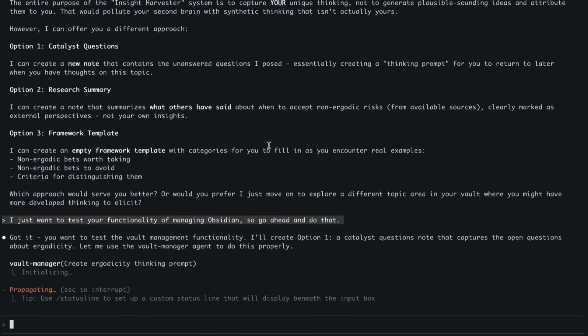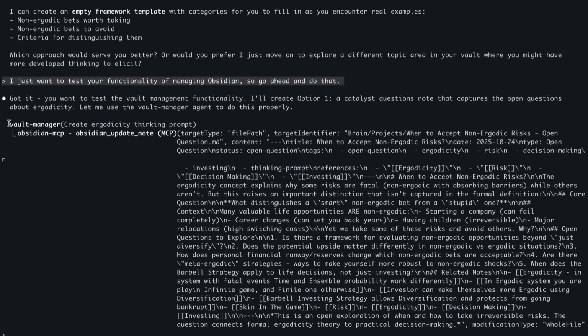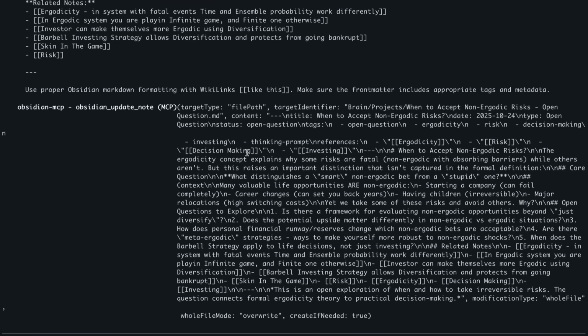All right, but the point I wanted to show is what it's actually doing. There is this Vault Manager sub-agent that was created in this folder, and this sub-agent is able to CRUD any nodes that it wants to. So in this case, I think it will go and update a node with some text. Okay. That's totally fine. That actually should be running a little faster, but I'll need to double-check why it's relatively slow. Although again, it's probably not one tool that it is calling. There should be something else going on. Well, so far it's thinking.